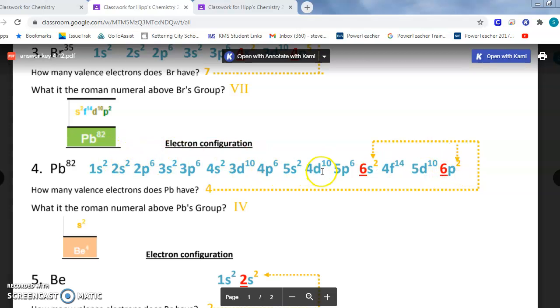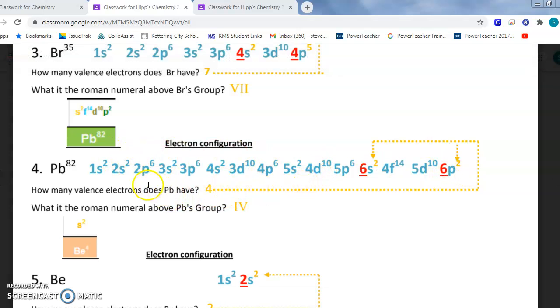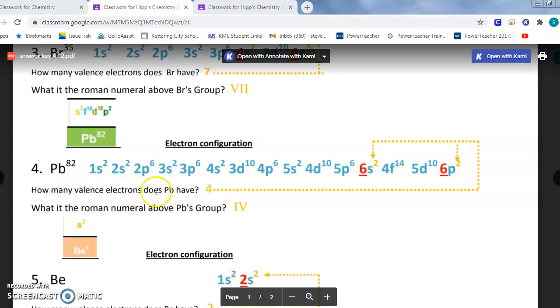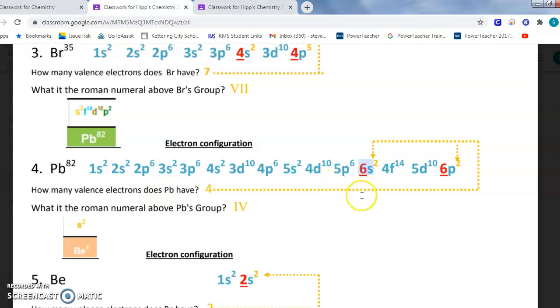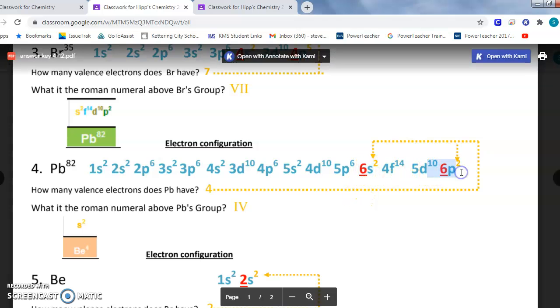And after doing all this stuff, they asked a question. And this is our electron configuration homework. They asked: how many valence electrons does lead have? And we saw here that there were 2 in the 6s. Valence electrons are in the outermost level. There was 2 in the 6s and 2 in the 6p. That's the question they asked us after doing all of this long drawn out electron configuration.